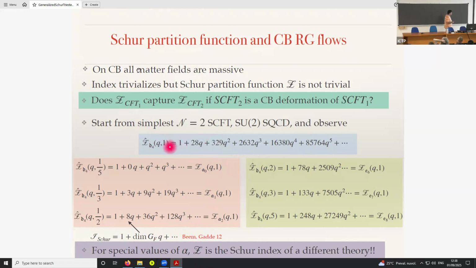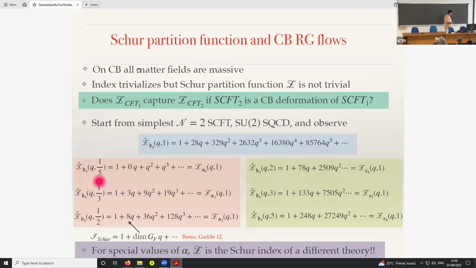So now this is the index of the theory, the Schur index, alpha equals 1, but now let us play with different values of alpha. In the computation that we did, for general values of alpha, we will have an expansion in Q with general numbers, like irrational numbers. For which values of alpha will the coefficients that we encounter here be integer? Again, you cannot scan all the possibilities, but you can scan some natural combinations of rational numbers. And you find, yes.